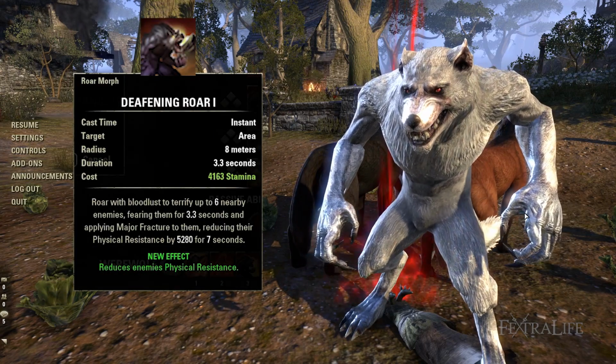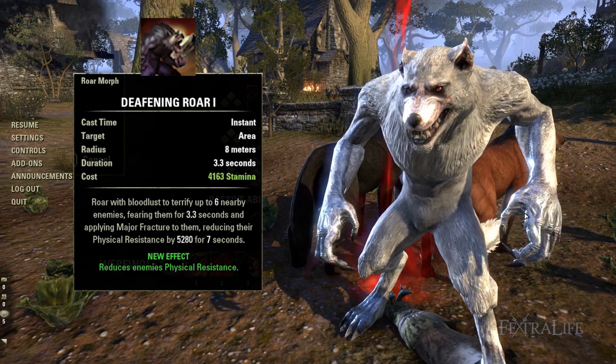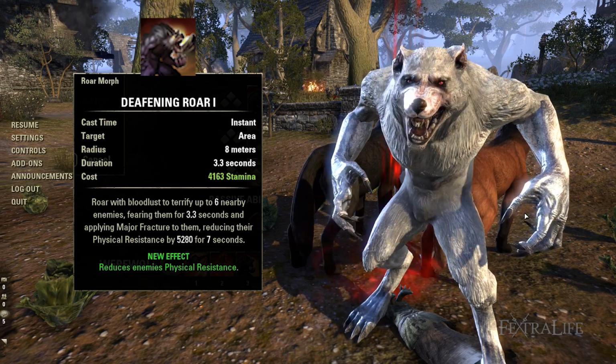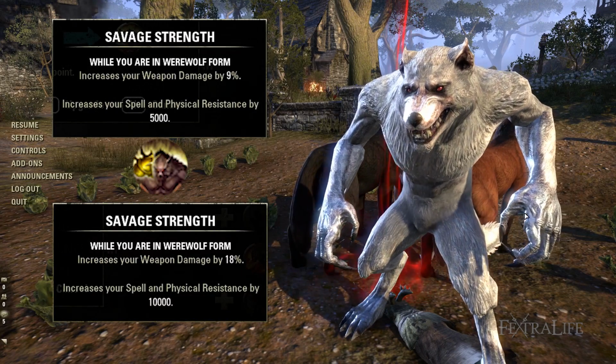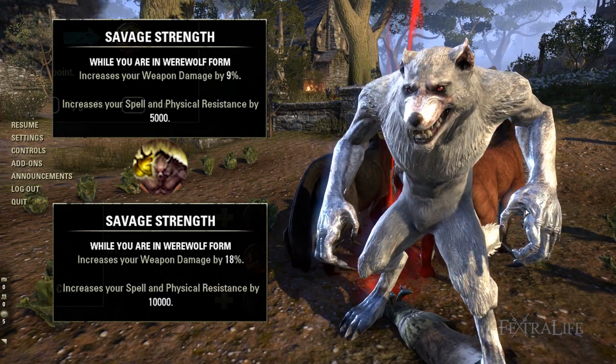Rousing Roar has been renamed to Deafening Roar and now applies Major Fracture for 10 seconds to feared targets, reducing their physical armor by 5,280. Savage Strength. This ability now also increases your spell and physical resistance by 5,000 and 10,000.